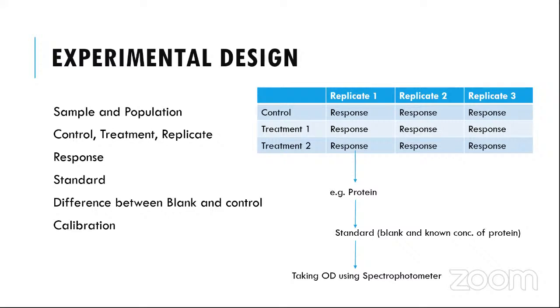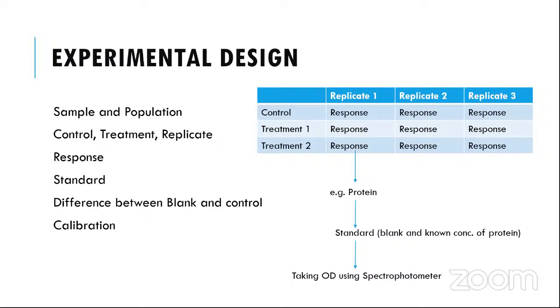So suppose we want to estimate the protein value. So we take the leaf of the plant, and then we crush the leaf and add some chemicals. Suppose the Lowry method we are using. So we crush the leaf and then we develop the color. In the leaf, we don't know what the protein value is. So to estimate the protein value in the leaf, we need to have a known value, and that known value is known as standard. And standard is a series of concentration.